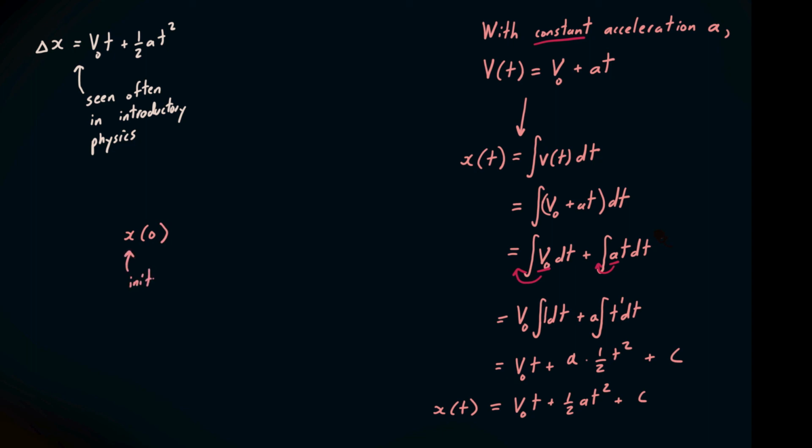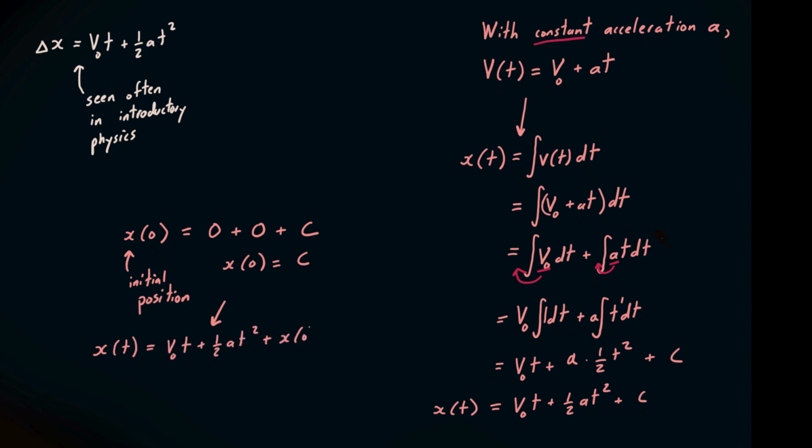Well, by definition, x of 0 is the starting position, the position at t equals 0, when we started our stopwatch. And now with this equation down here, we know that x of 0 has to be 0 plus C, which means the starting position is our C value. Finally, x of t is v initial t plus 1/2 at squared plus x initial. And finally, so I lied the first time. Finally, the difference in the positions is v initial t plus 1/2 at squared, which we can crisply compress like so.